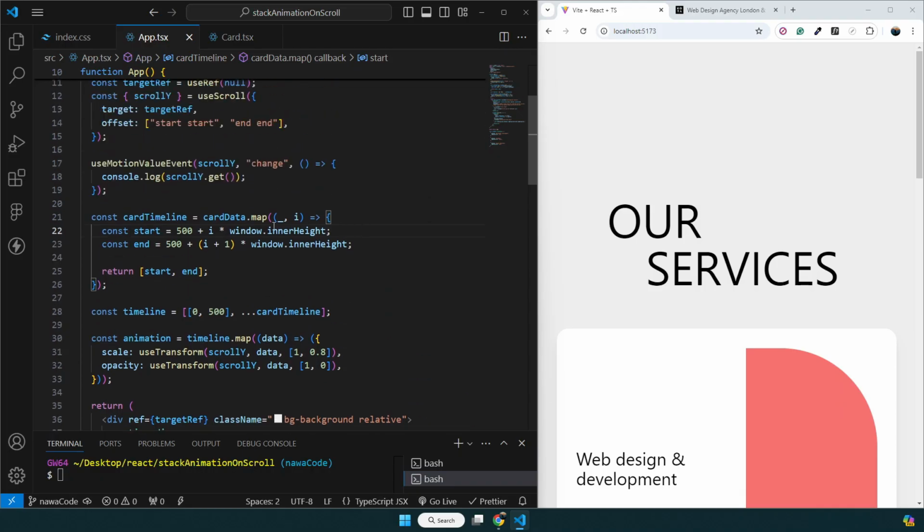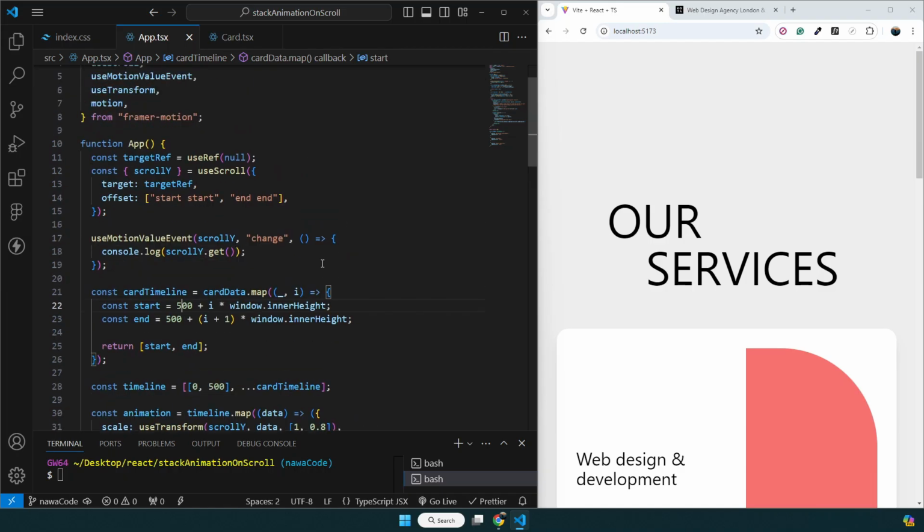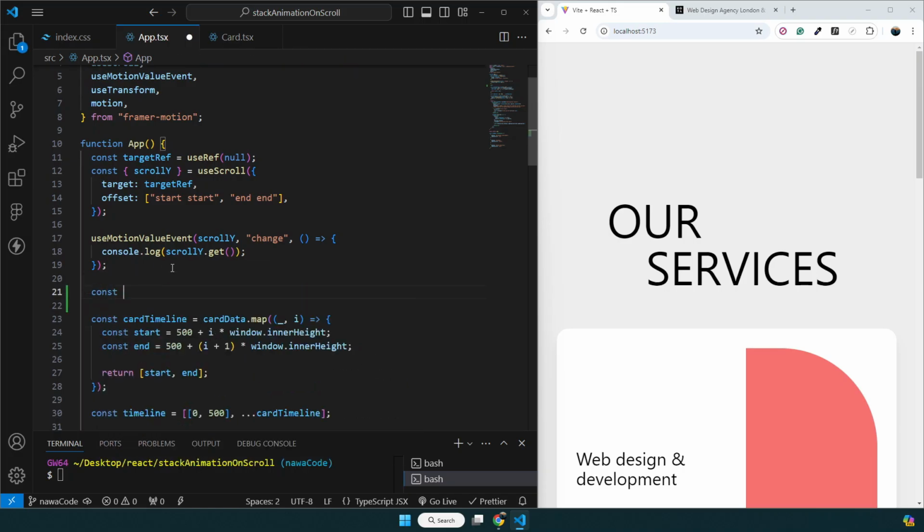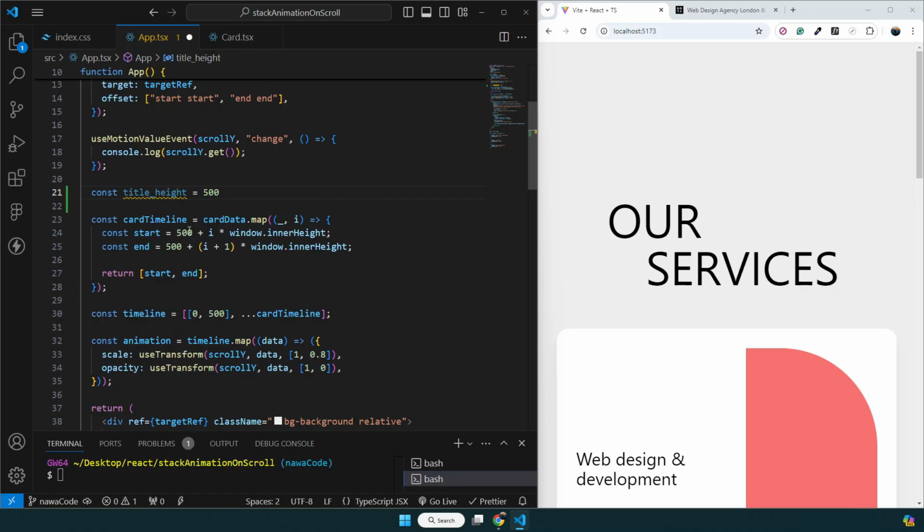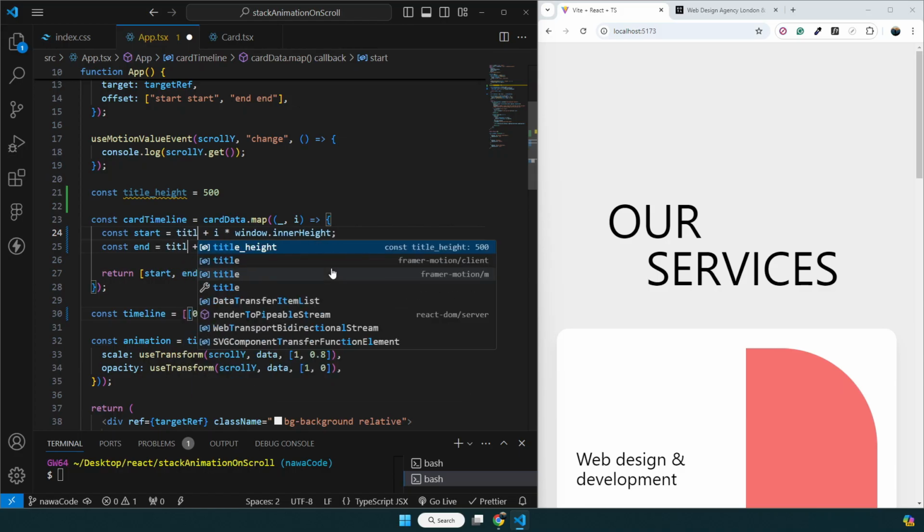So let's change it in a way that we can update all of it from one place, right? To do so, let me create a const, let's say titleHeight or something like that, and the value will be 500. We can now replace this 500 in our project with this titleHeight.